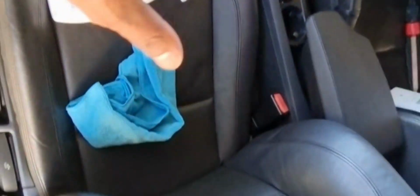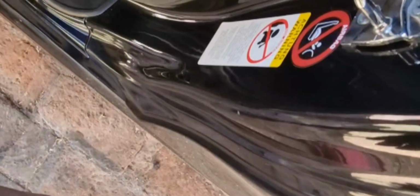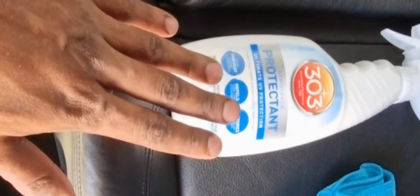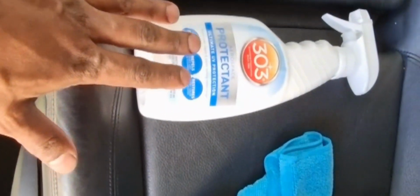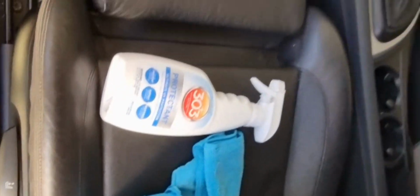So what we're using here is 303 aerospace protectant. We're pretty much almost done cleaning the interior. Again, this is not the silicone that you use on the tires that you dress the inside of the dashboard with. This is proper stuff. Aerospace protectant 303, good quality stuff. This will apply to all the plastic trims as well as the dashboard.